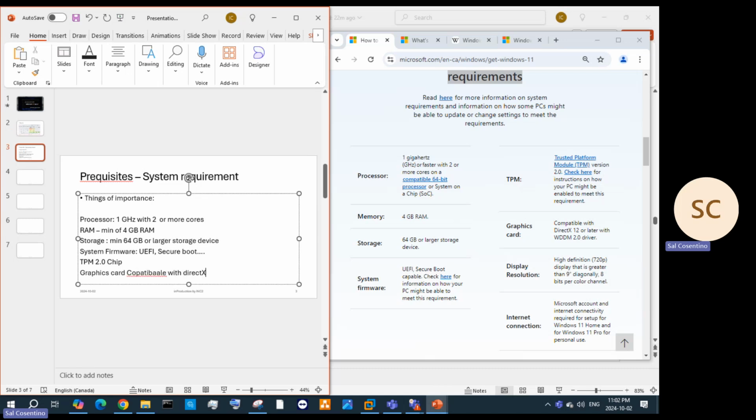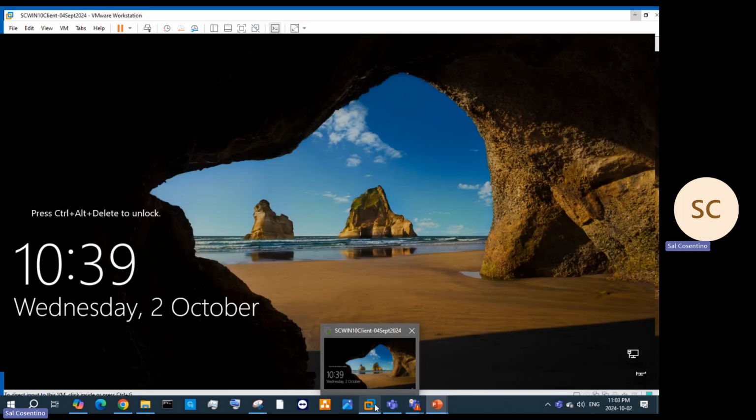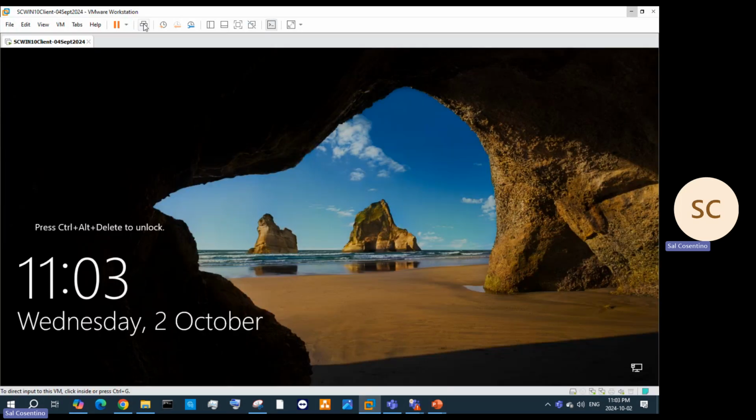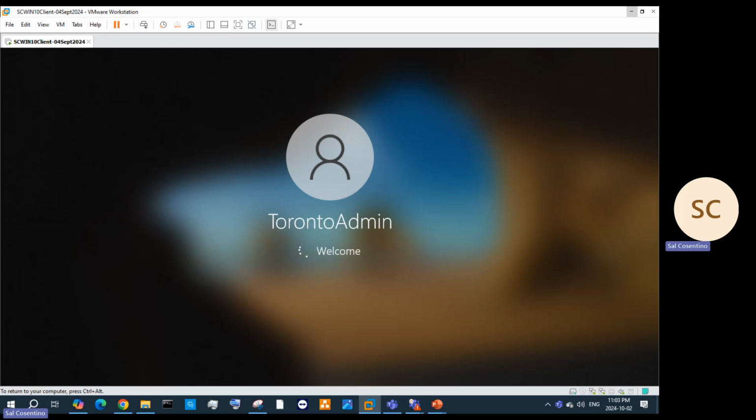I think I talked about DirectX before. If we're looking at what DirectX is, we talk about the different drivers, in terms of graphics card and sound.